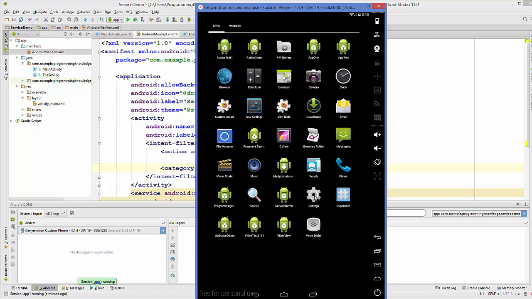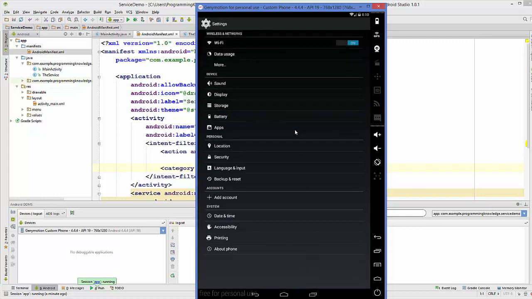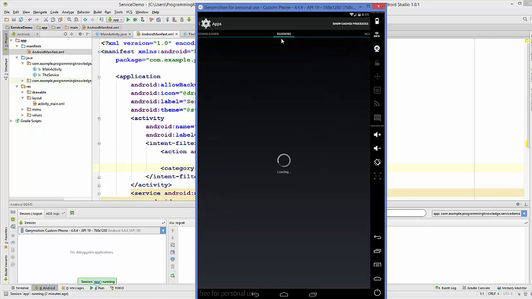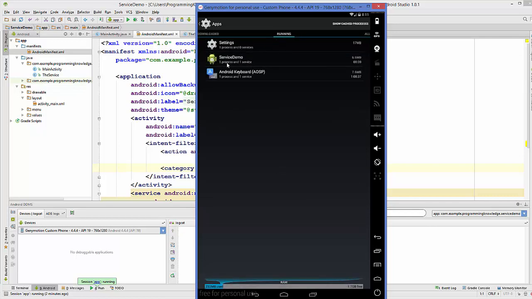So go to settings, and inside settings click the option called apps. Inside apps there are downloaded apps and running apps. So just click running apps here, and these are the apps which are running. You can see service demo here, one process and one service is running.